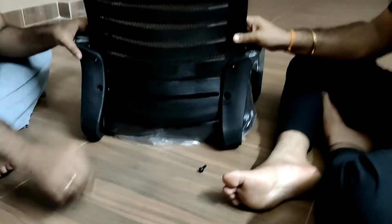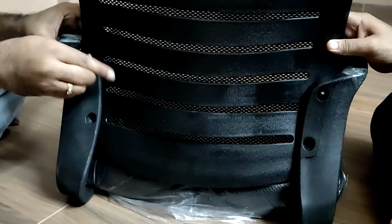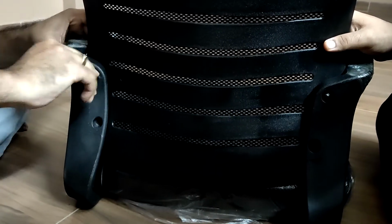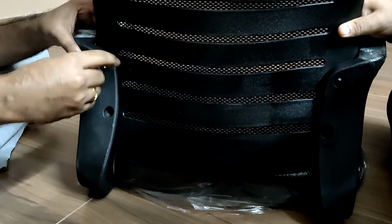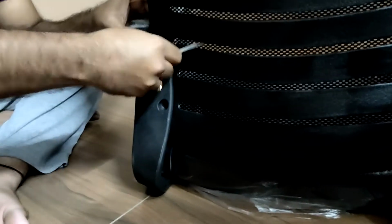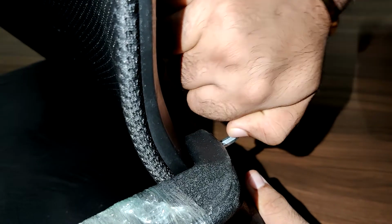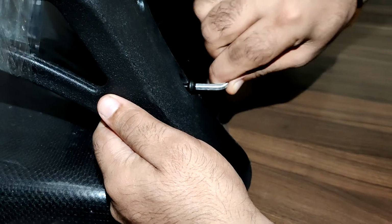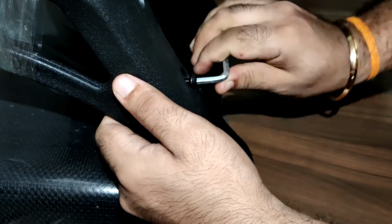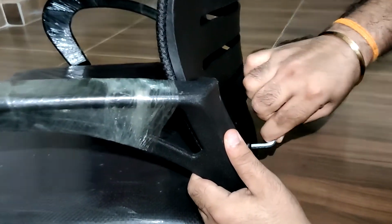Because instead of using cutting plier, all those things, you can see these hex screws which are easy to rotate and easy to fit. How smooth it goes inside. You can make it a little bit tight so that it won't be loose in future. You can use all your strength to make it tight. That's the best way you can do it.